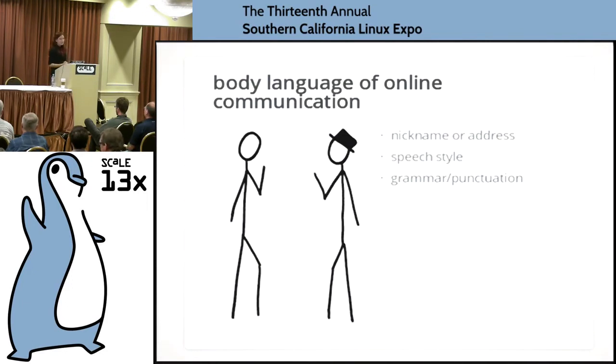And your email address, your IRC handle, any email signatures or avatars that you choose convey the information that your age and style of dress and gender and haircut would in MeetSpace. Fortunately, those things are really easy to change and really easy to control to give the impression that you want, far more than the stuff that we're stuck with in quote-unquote real life.